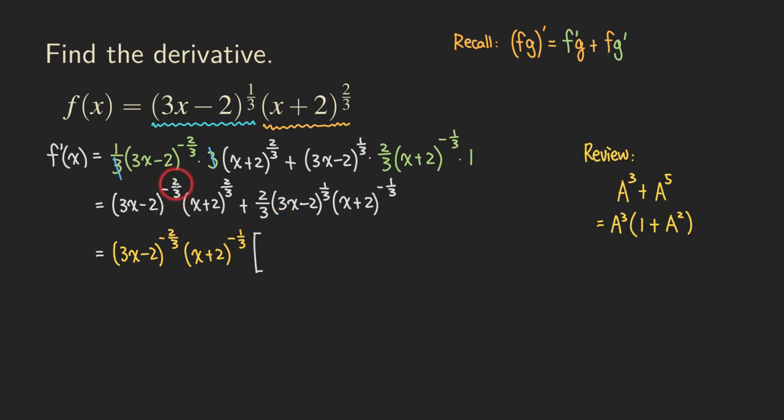Okay, so we subtract. So now I factor out the same amount, right? So we're actually just getting 1 for this factor here. And then what about this one? We factor out negative 1/3. So what we are getting is x plus 2, and then I'm going to use the original exponent, and then I want to subtract the exponent that I factored out. 5 minus 3 will give us the 2.